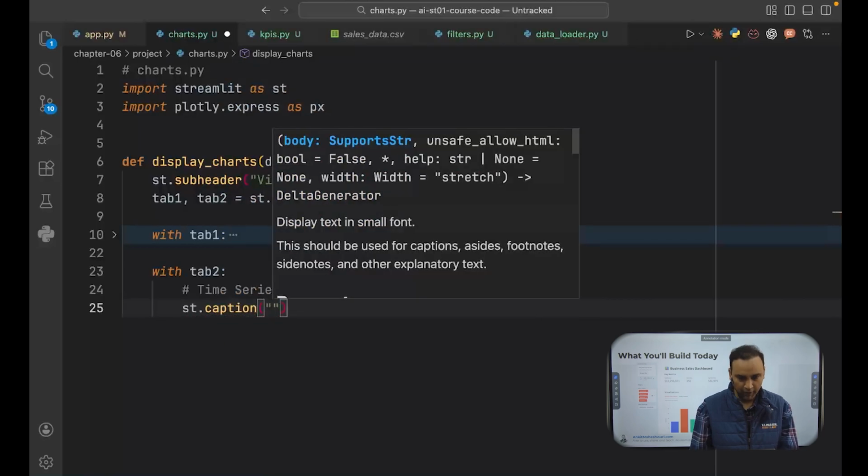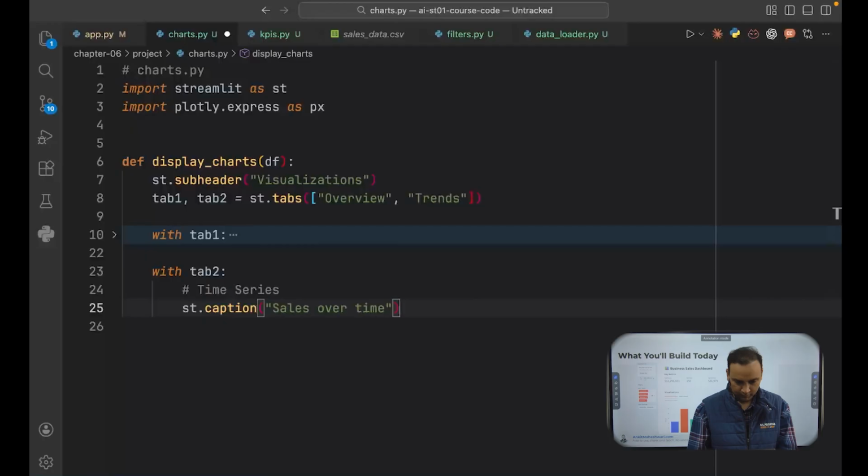Caption, good practice, sales over time. Okay. What I'll do is I'll group by month end. Now you can understand why I made this date a datetime. Remember, we converted this into datetime in our load data.